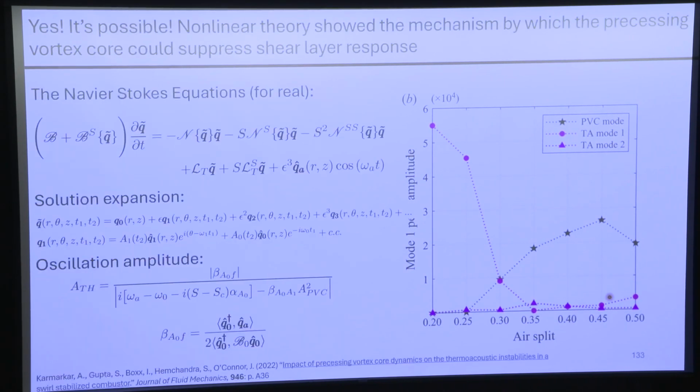So then Santos's group did what they do best and showed using nonlinear theory. That top equation is the Navier-Stokes equations, in case you couldn't recognize it, with a bunch of forcing terms on the right. You do a 2 timescale expansion, and basically what comes out is this really important term. This is the oscillation amplitude of the thermoacoustics, which is dependent on the interaction between this hydrodynamic mode and the thermoacoustic mode. And so we could show in theory, and I'm not going to go through all the math, why this was suppressing it.